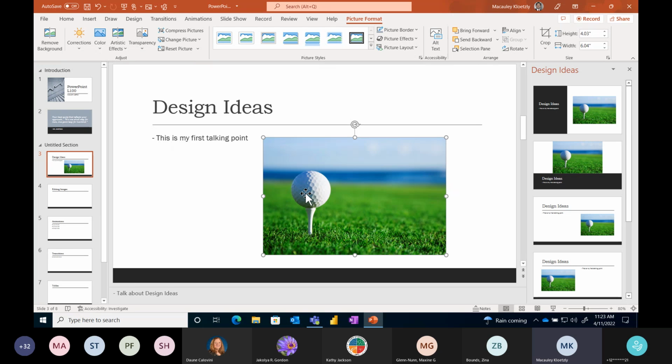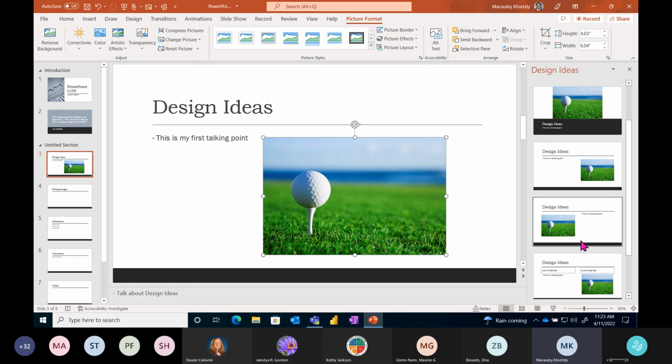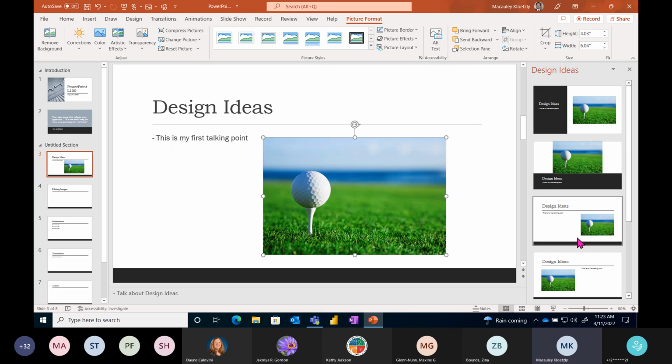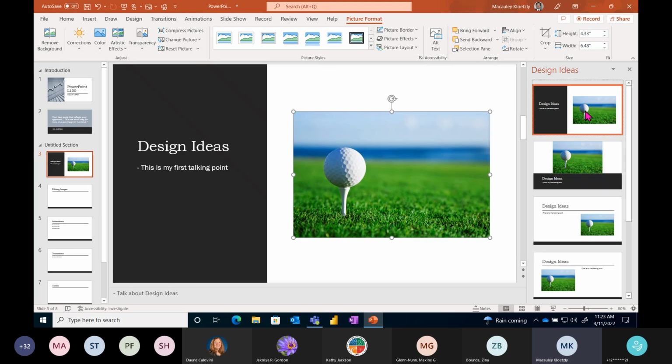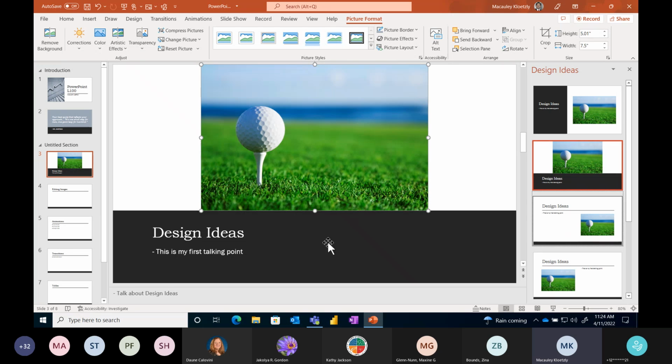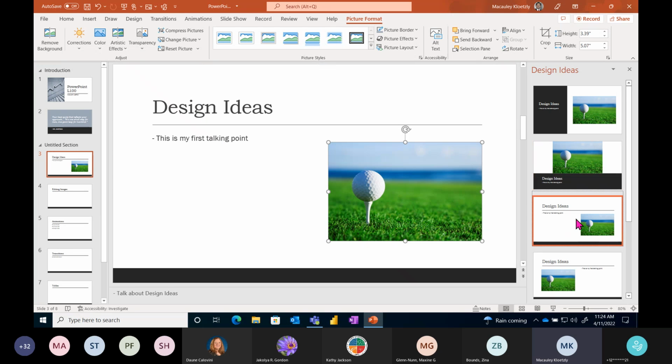And you'll see as I brought this image in here, it opened up on its own here on the right, design ideas. So you can see what design ideas does is it takes what is currently contained on your slide and gives you some ideas for how you may want to arrange that slide. So if I actually click on one, you'll see it just goes ahead and changes my slide to this kind of theme. Maybe I prefer this style theme, it'll change it to that, or this kind of theme as well.